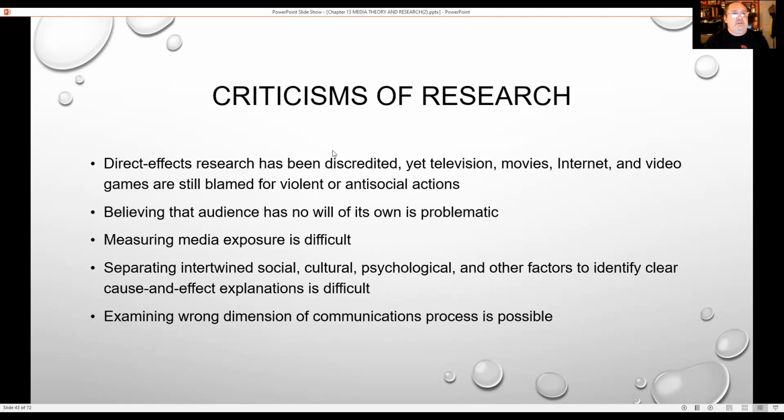So these are the criticisms of research in general, and they are not without merit, but research can be done that will give us results that we can use. And it may not be results we want, but that's what you want. You want to do the research and you want to find out what's really happening. You don't want the results that you want if you're really doing research for the right reasons. If somebody has a product they want to sell, they want to know if they can sell it properly.